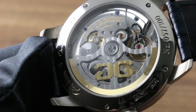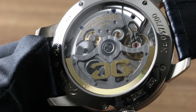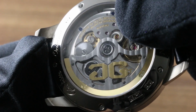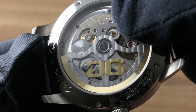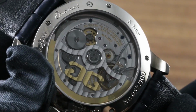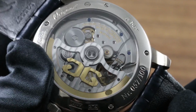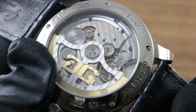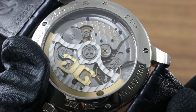You'll note a swan's neck fine adjustment mechanism used for correcting beat error, itself black polished, and the signature double finished spiral dressage reduction wheel for the winding system that is one of the most artisanal hand finished elements of the movement, being executed by an artisan who uses eye, experience, and hand pressure to create that dramatic spiral.